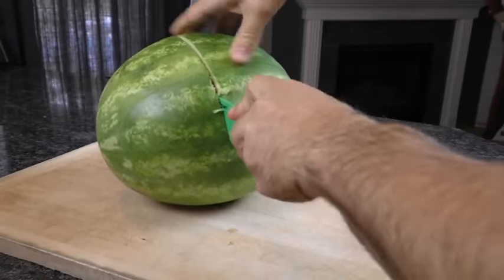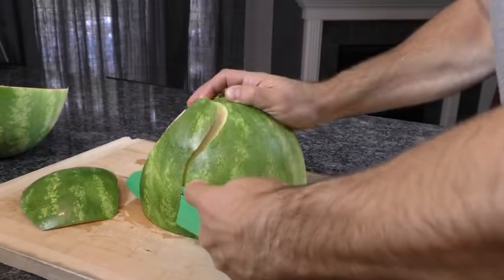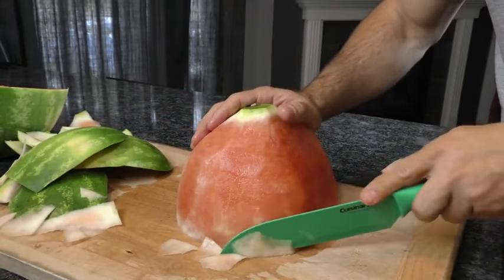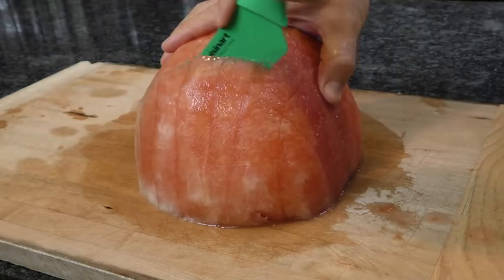Start by cutting your watermelon in half with a chef's knife. Take 1/2 and face it down onto your cutting board. Carefully shave off the rind from top to bottom, taking as little of the red flesh as possible. Now cut off any remaining rind left behind and trim off the top. Slice lines about 1 inch or so apart and then turn the watermelon sideways. Now cut perpendicular to the slices that you just made.